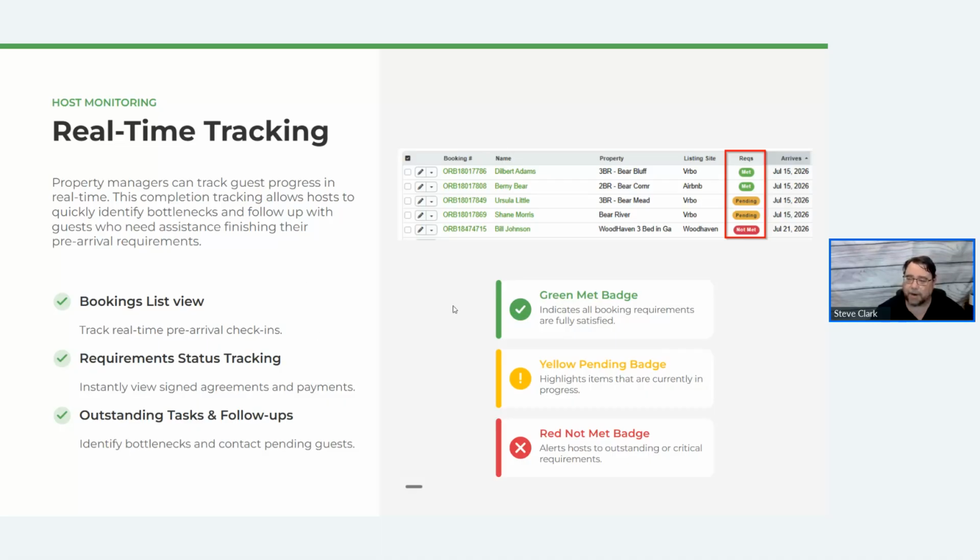The last thing you ever want is you have stuff where you don't send something out until maybe you don't send out the doorbell code until they've signed your agreement. And here you have a guest sitting on your front porch. Hey, I can't get in. I don't have a door code. Oh, well, you never signed my rental agreement. Once you do that, I'll let you in. It's just not a great experience, right? So being able to see all this up front is going to help build your guest experience, get you better reviews, which will hopefully result in better revenue.